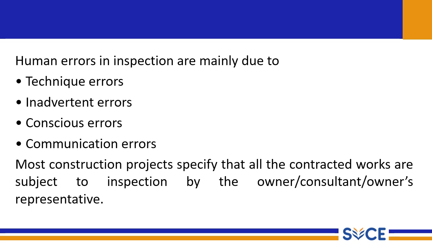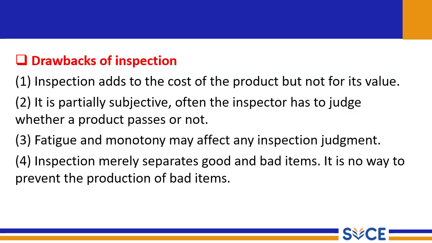Most construction projects specify that all contracted works are subject to inspection by the owner, consultant, or owner's representative. Drawbacks of inspection: inspections add to the cost of the product, but not to its value. It is partially subjective. Often the inspector has to judge whether the product passes or not. Fatigue or monotony may affect any inspection judgment.